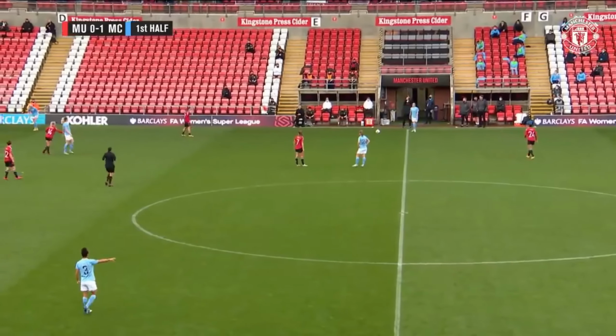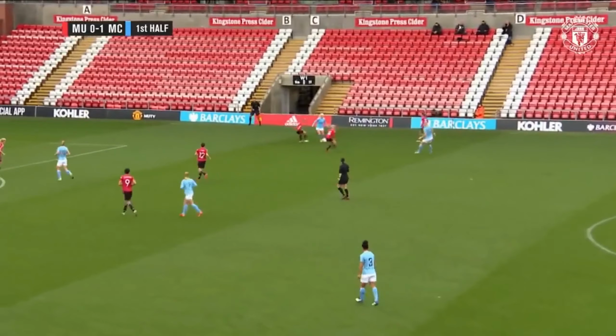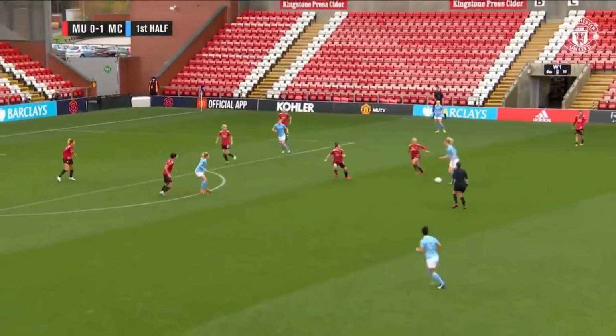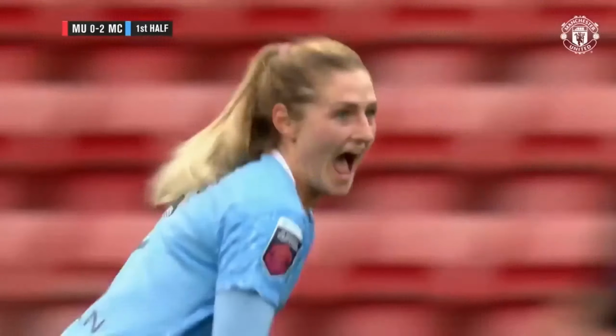Going into stoppage time of the first half, Casey Stoney had been absolutely delighted only being 1 down. However, Manchester City's persistence paid off with them scoring a goal deep into stoppage time of the first half through a strike from Coombs. Ball lands to her on the edge of the box and she sort of lashes it in, keeper unmoved.